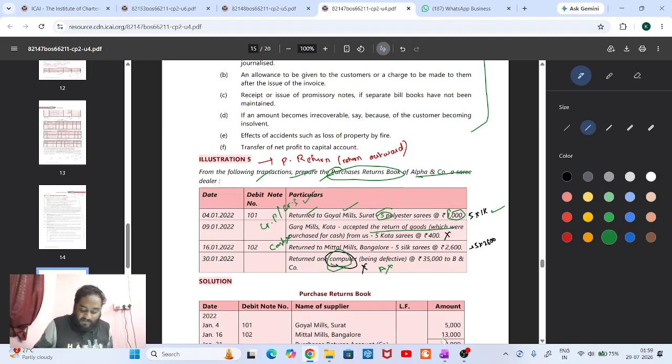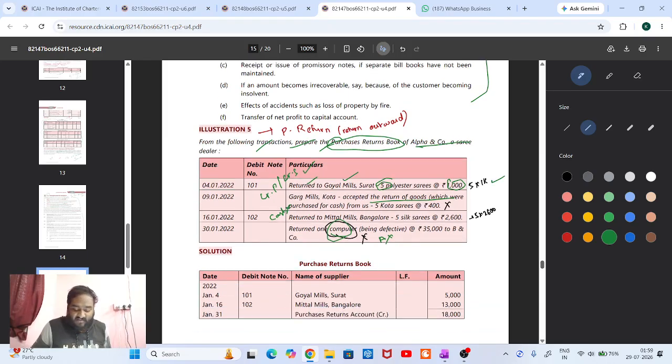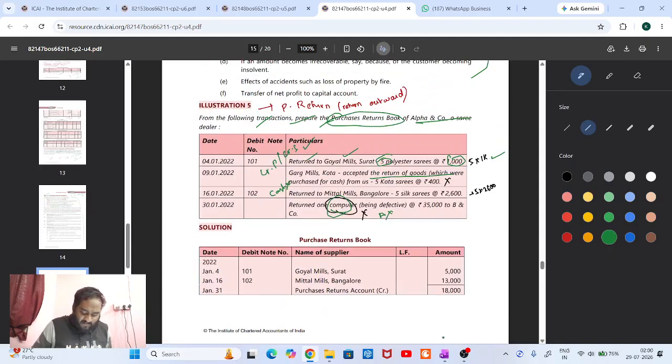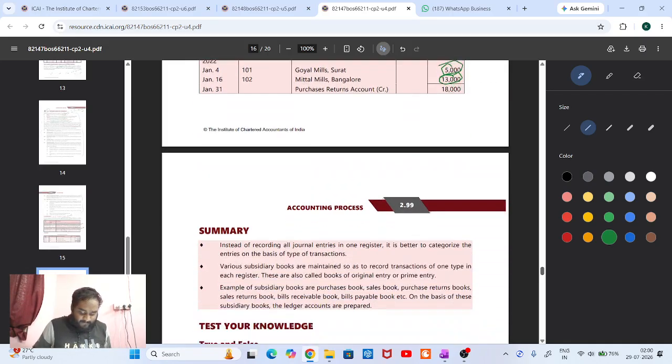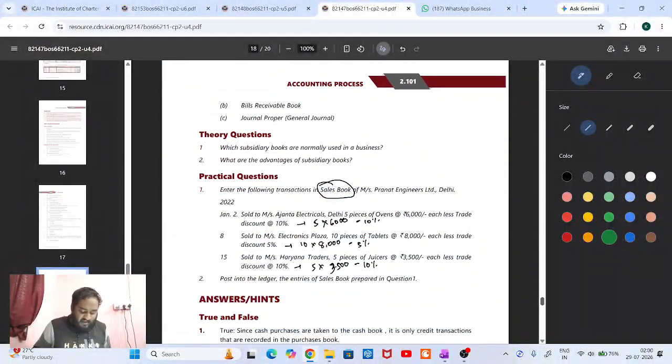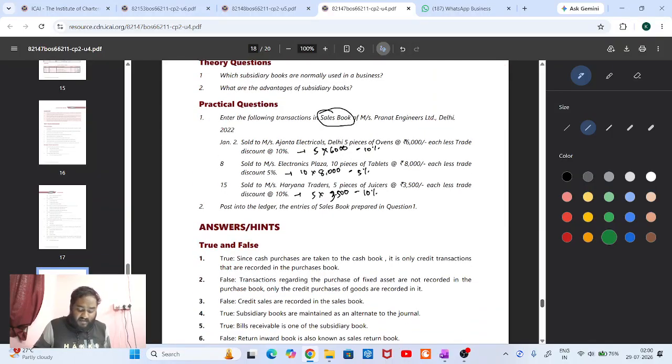Remember this. If you understand and remember this concept, just 5 to 10 minutes of revision is enough for you. 5 into 1,000 is 5,000, 5 into 2,600 is 13,000, and they are added. My God, the unit is done. Is it really that easy? It is not. I just made it easy. I'm just making fun of myself.